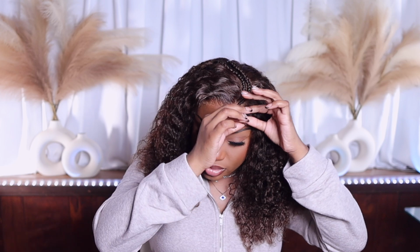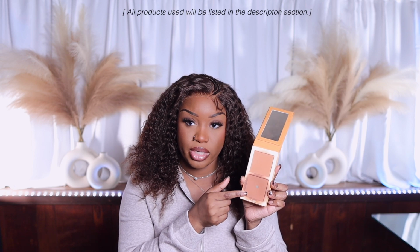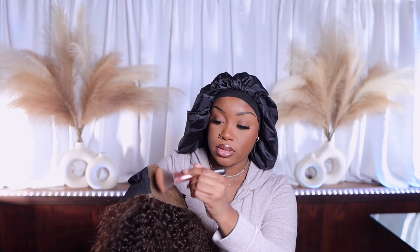Like I said, I haven't tinted the lace or anything. I'm about to be done quick, y'all. I thought I wasn't gonna be able to be out of the door by 7:30. It's 6:28, so let's not procrastinate. I'm gonna go with my Juvia's Place bronzer palette. I'm gonna use this shade right here, because this is the one I use to contour with. We're just gonna dust this all over the lace.